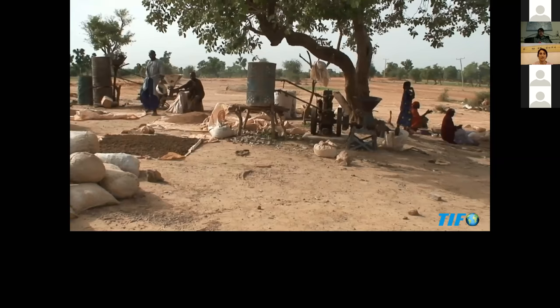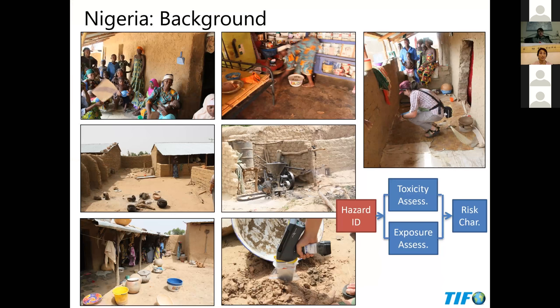So that video, just as an aside, not an aside, but an important thing to remember, is that a lot of that processing was done inside the home where children are living. So these are some photos of a common home in Zamfara State. In the beginning of the project, we spent a lot of time inside the home. And when I say we, I mean women as part of our assessment team. All of our work was very divided along gender lines so we could work within the local culture. Men from outside of a family generally don't go into the home of somebody they don't know. And so a lot of our work in the beginning was men from our team working outside the home and women working inside the home.